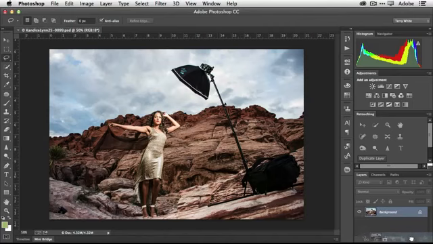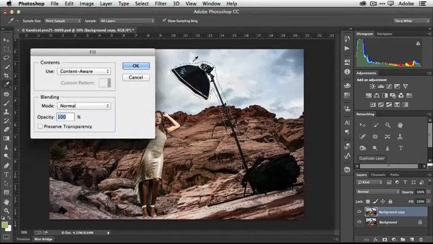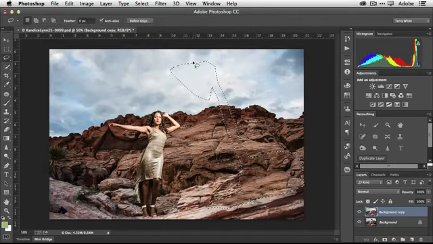I could duplicate the layer, just like I always do. I could grab my lasso tool and I could say, you know what, this production shot with the light stand was kind of cool, but I actually don't want the light stand on my website, or at least not on the About Us page. And I can go in and select it with the lasso. As you can see, being very careful and painstaking, I'm not. I can do a content-aware fill and fill that area to get rid of it on that layer.